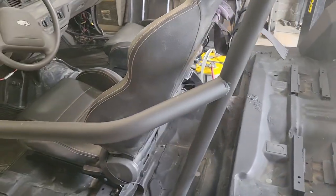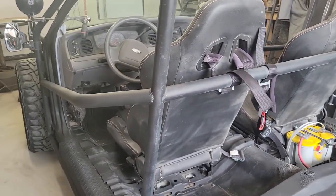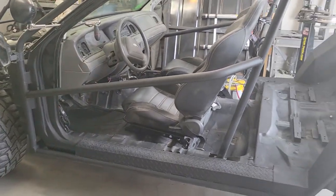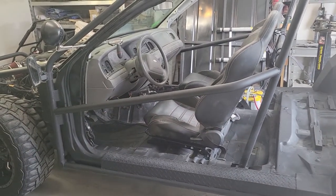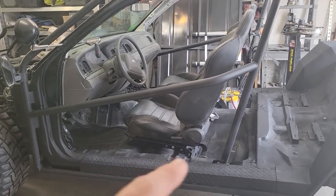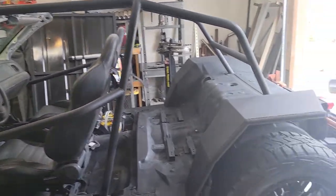Door bars finished, high lift jack mount finished. So welded at the front of the cage, welded at the back here, tried to kind of tie in the look with the elevation of the harness bar. Came out pretty good. I'm still thinking, I feel like you need something else like below it to just make it look more doorish. So maybe a second bar that, you know, comes down or something. I don't really have time for that at all right now.